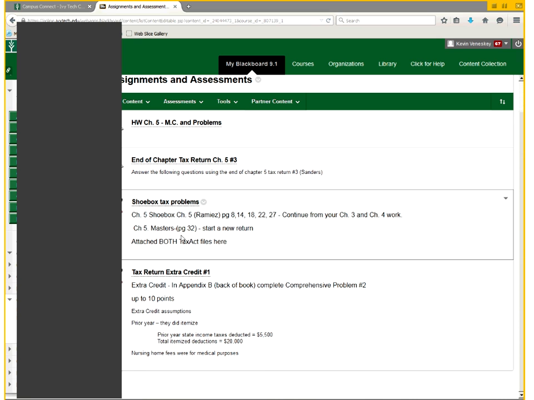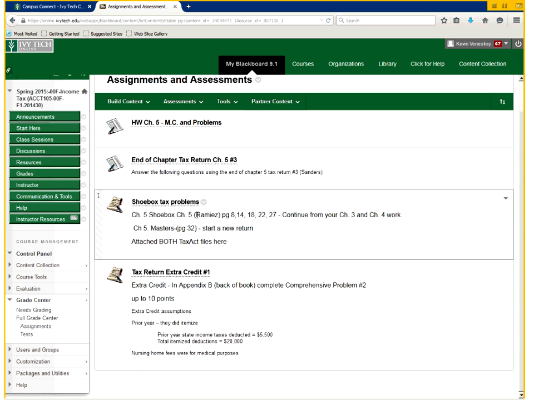Okay, quick little pause there, but we're back. So again, we're going to do the shoebox tax problems. The chapter 5 Ramirez kind of goes in pieces along as you go through the book. You're going to see medical examples, some interest, and then some real estate taxes. I can't remember all of the sections. Some miscellaneous itemized deductions. And then it kind of puts it all together in one big one here with this new person that we haven't done yet, the Masters return. So with the Ramirez, you're going to pick up where you left off with chapter 4. Continue on with that tax return. There is no Chow example for this chapter. Instead, they use a new guy or girl, Masters, to show a complete itemized example.